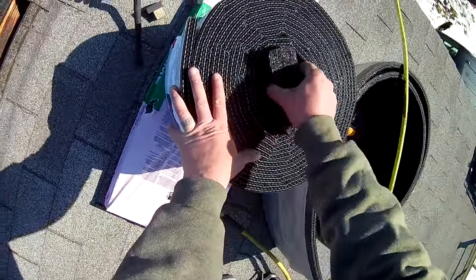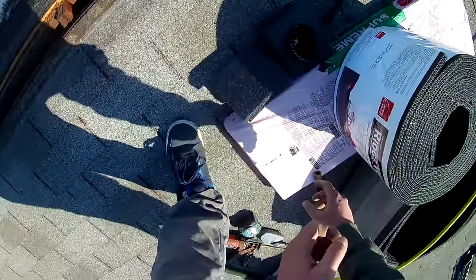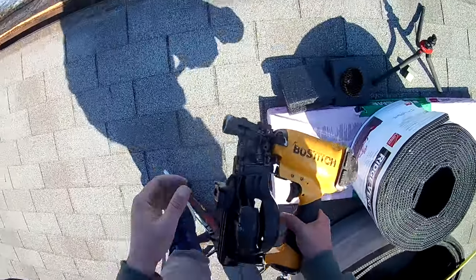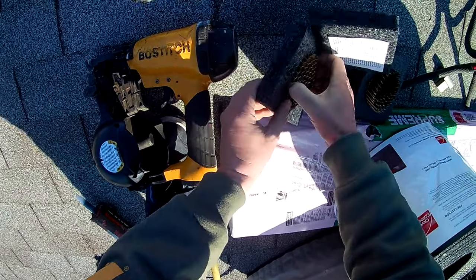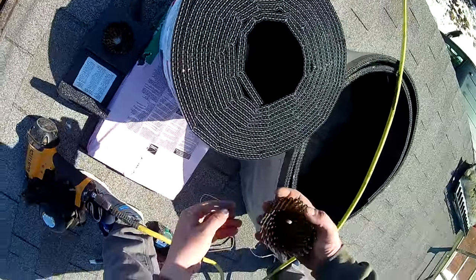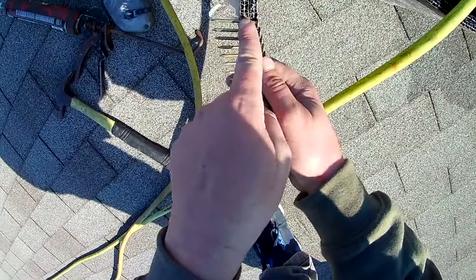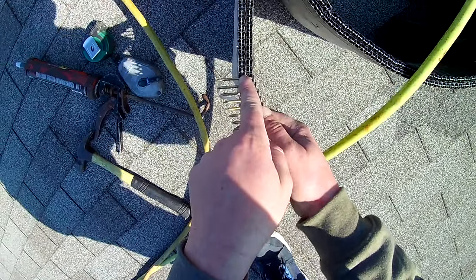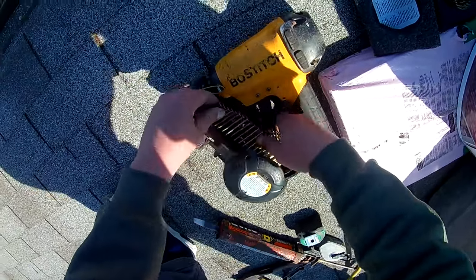So we're going to open this up, and I have my nail gun. I use Bostitch. It takes up to 1 3/4 nails, which is what we're going to be using. These are 1 3/4, and you can see that they're about 1.5 inches through the ridge vent, and you'll be using these to nail on the ridge shingles as well. So we're going to put these in our gun.